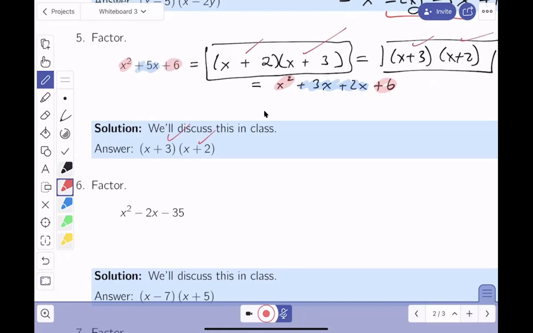All right, let's look at number 6. Same story. I'm looking at it, and I want to say what we're looking at initially. What we're looking at initially is just the first term and the last term. I'm not even looking at signs at this point. And again, in time, you might get faster at this.